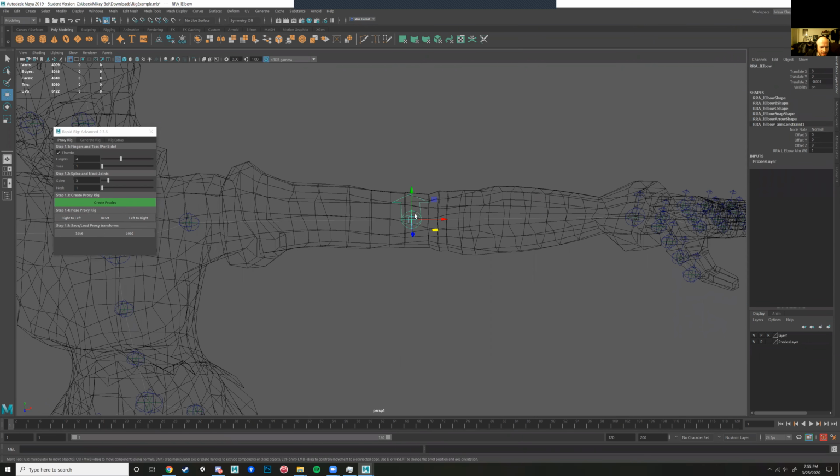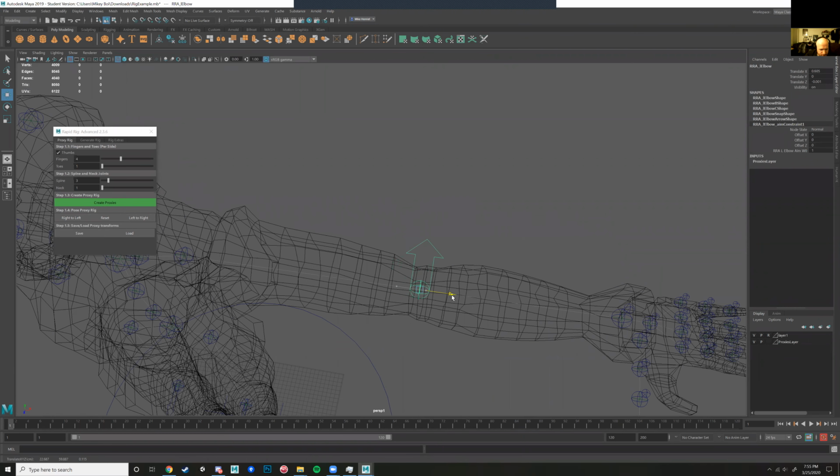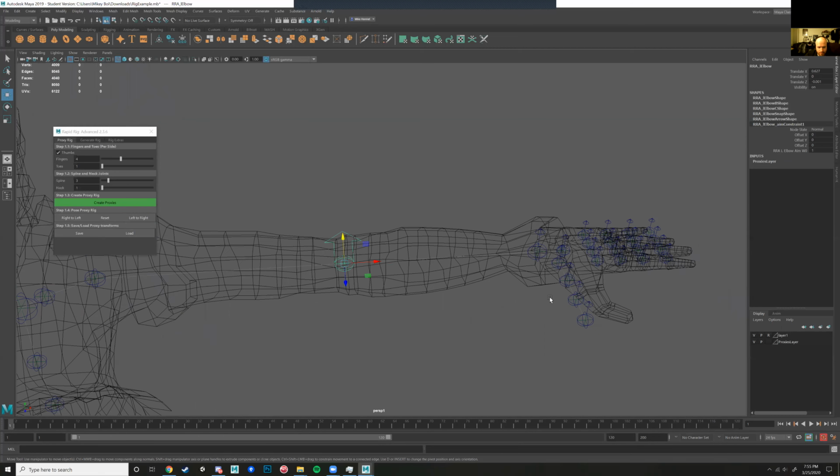And then I'm going to make sure I'm in object mode to align the elbow. And I'm going to slide that right there. This elbow has the same problem where if you position that up or down, it's going to change the angle of that elbow. You don't want that because that's going to break your elbows when you're animating, and it's just awful.